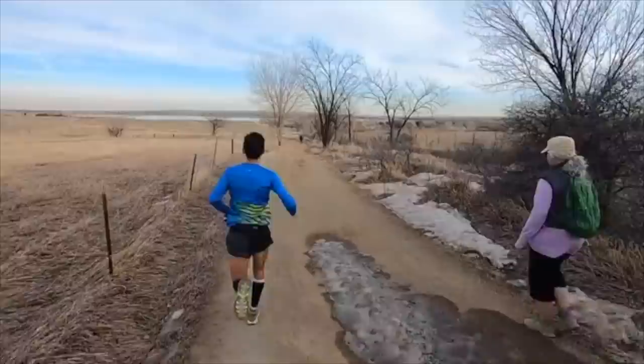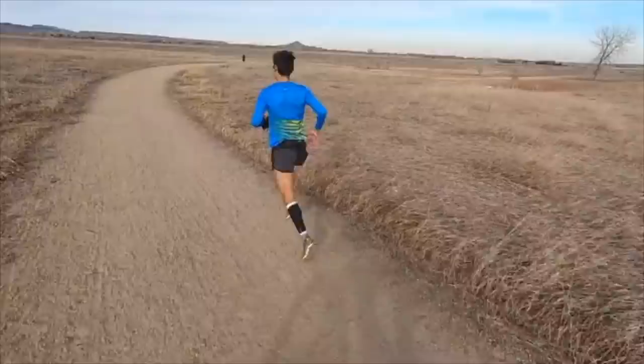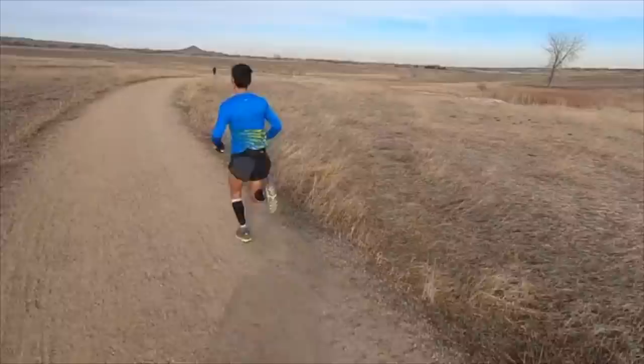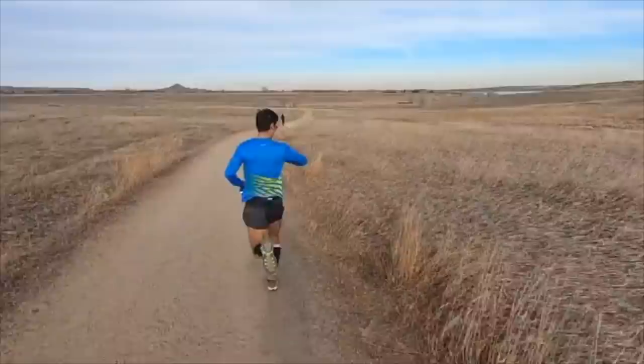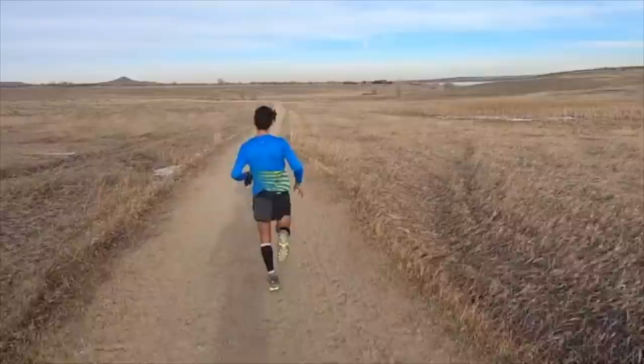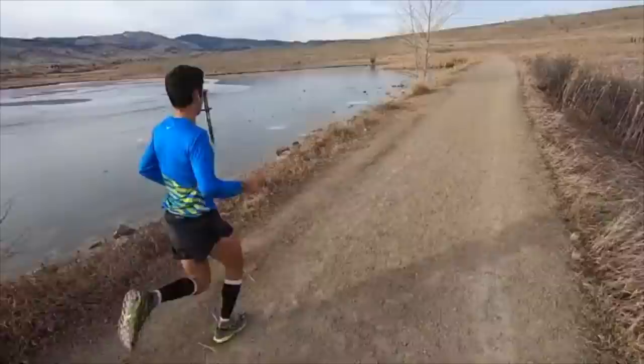Generally, if we look at these times and put them in the Jack Daniels Distance Running Formula calculator — I'll run a clip examining this — I'm going to use that 5K time because it corresponds better to the marathon time. We can see if he's maybe more of a speed demon, or if it's that he focused on track running, the mile or 1600 meters earlier in life. Some people are more naturally inclined to run 800 meters or 5Ks; others are better suited to the marathon.